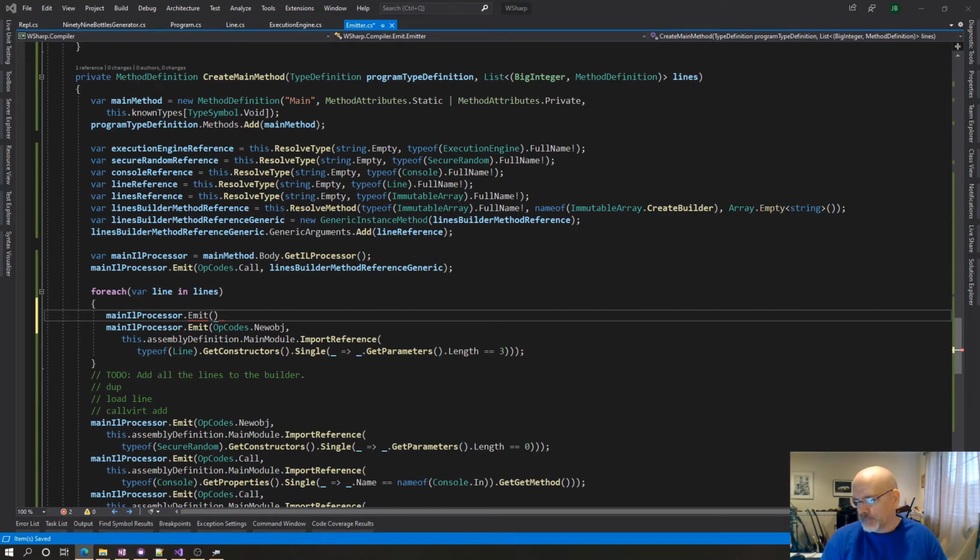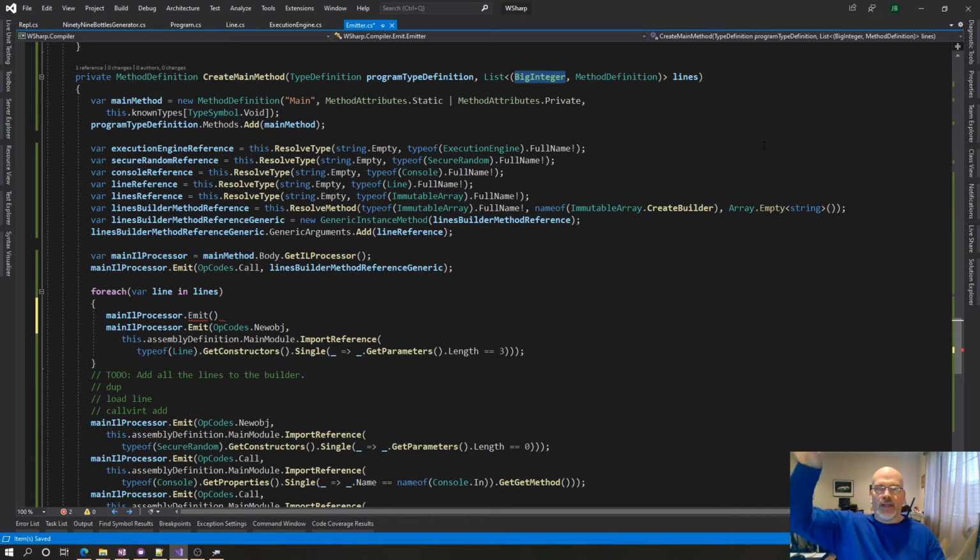Could I say var y is equal to new big integer of x dot to byte array? Does that actually work? Yes, it does. So what I'm getting at here is I have the big integer value here, but if I really want to be clean about this, what I should do is take that value, get the byte array there. But I still have a problem because this is outside of the IL that I'm actually trying to create. And so, you know, to keep it clean here, I think what I'm going to do is just say, how do I do this?